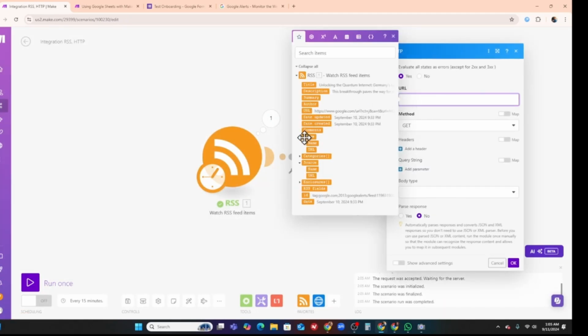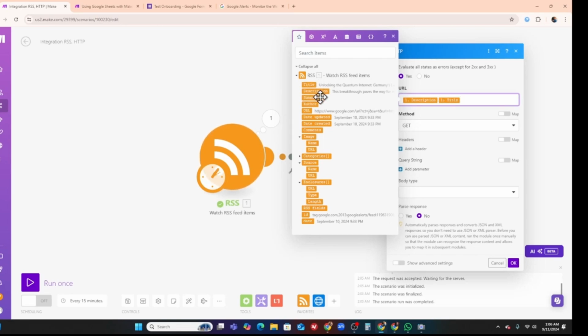So now we're going to go to URL. And it's still not really showing me. There's the full description there. Title. Categories.